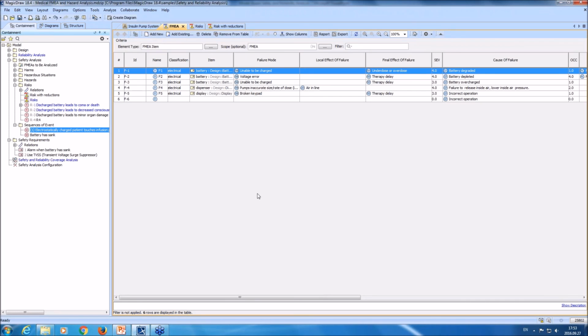And one more thing, maybe just for your information, we have a Cameo Collaborator product. This product allows publishing information on the web, so you can publish these tables, all your analysis, in a web interface, and provide that to other teams who may not necessarily be using our products, and then they can make comments on these tables and provide feedback via comments in the web interface on these analyses.